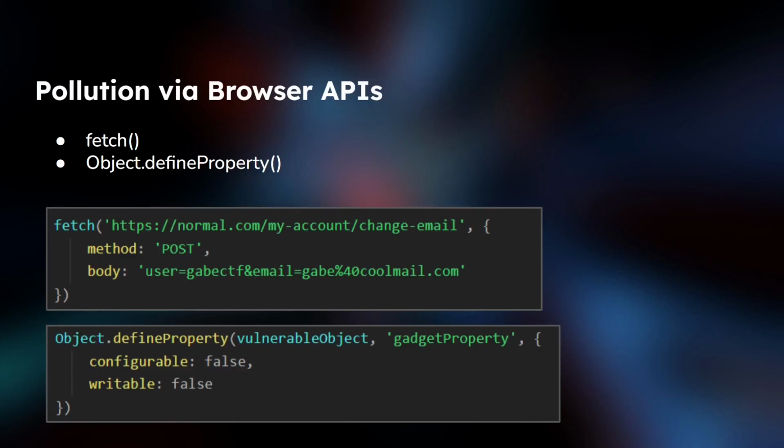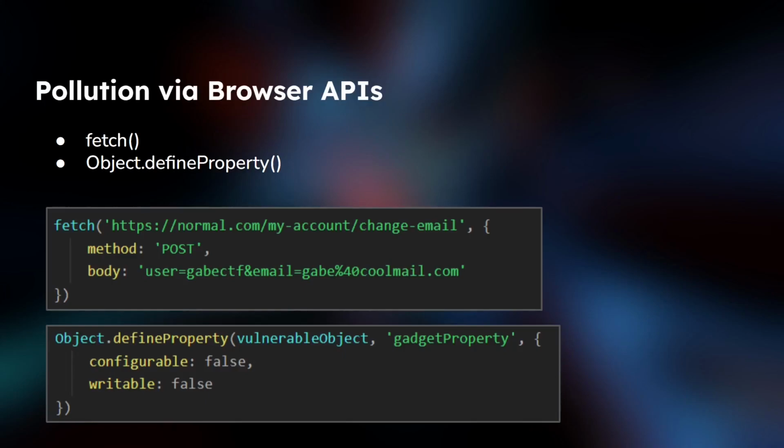Another example would be Object.defineProperty. Some developers might try to block prototype pollution by using this method. It lets you set a non-configurable, non-writable property that's only called directly, so configurable and writable are both false. The first argument is the vulnerable object, the second argument is the gadget property, and the third is this larger object.